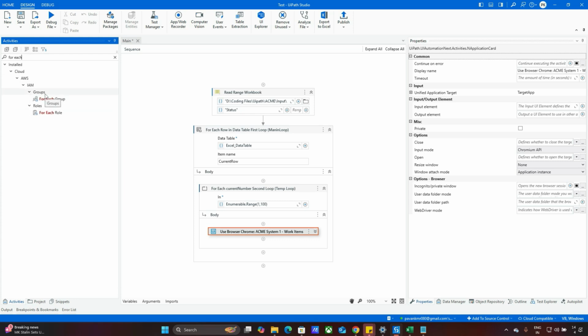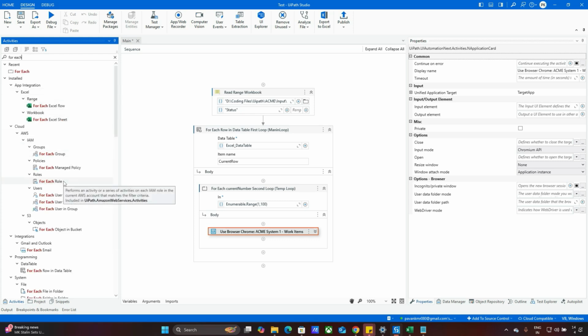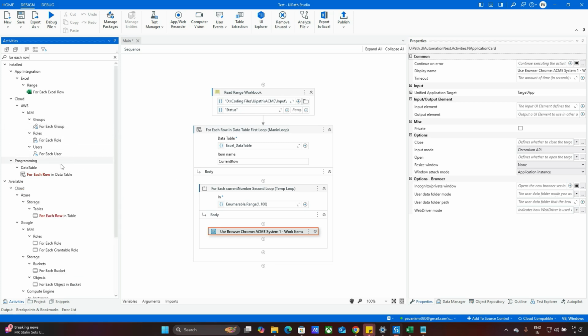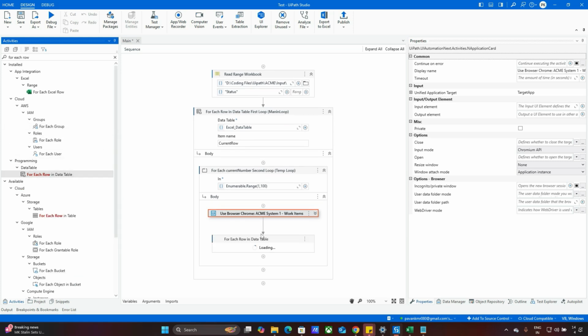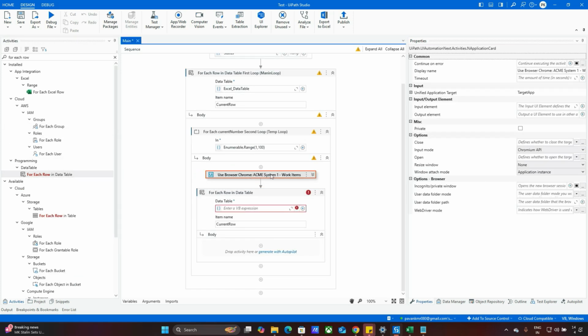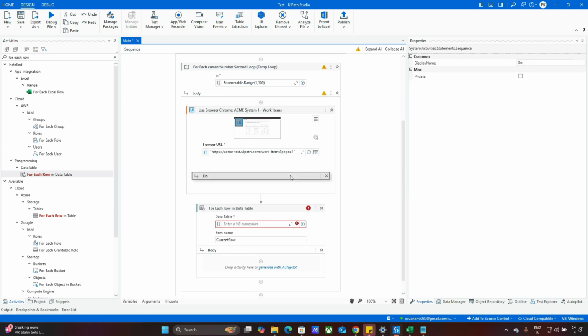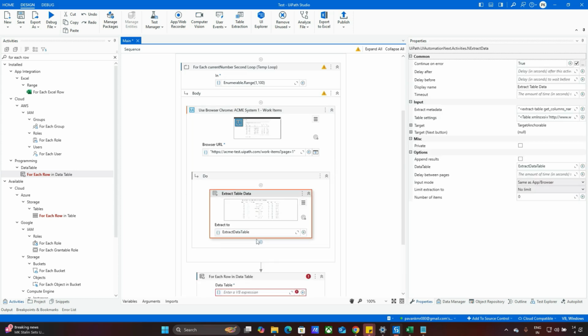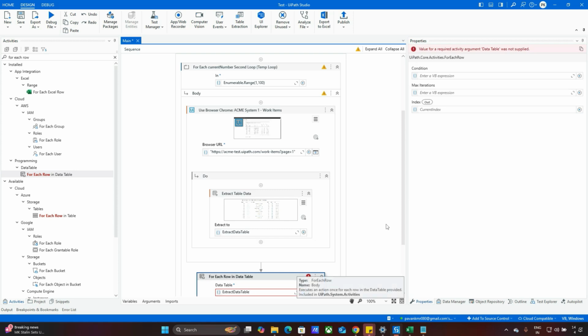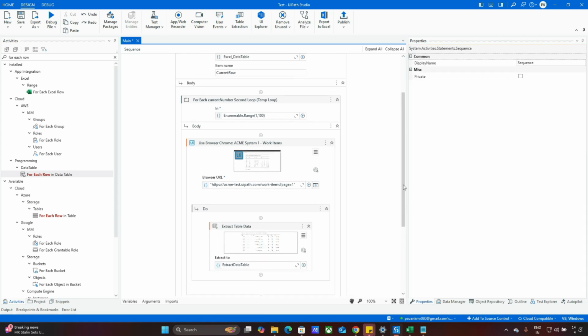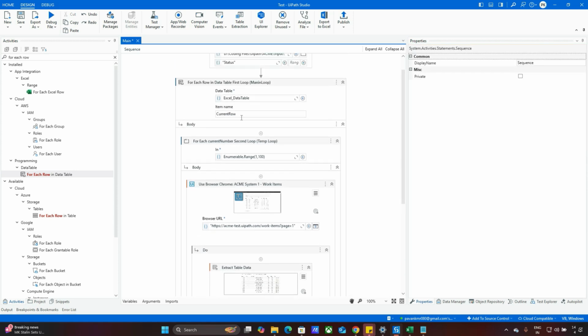So for each row, I will type for each row in data table. Simplified. Okay, so here my data table is, let me, I forgot that. Okay, extract data table. So I will go and update here as extract data table, and I will do one thing. So this is Excel row count.